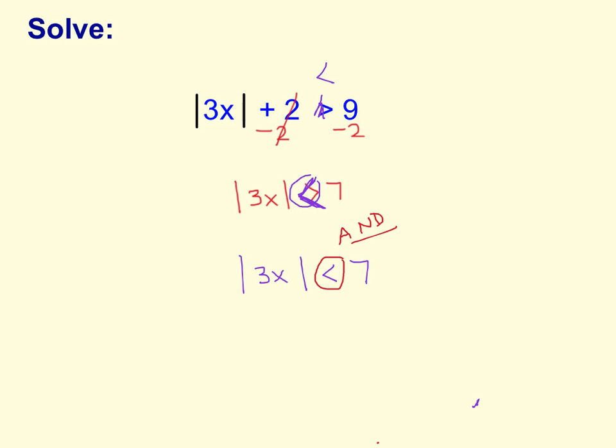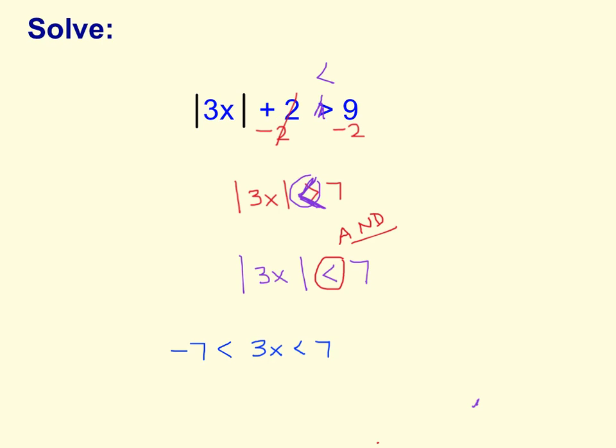So to write this as an and inequality, take the bars off, so you have 3x is less than 7. Remember, and inequalities have your 3 sections. Here's your middle, here's your right. Now you just need the left over here. So if you've got a positive 7 on the right, let's put a negative 7 on the left, and then the inequality is easy. It just always matches this other one right here. If that's a less than, this will be a less than.